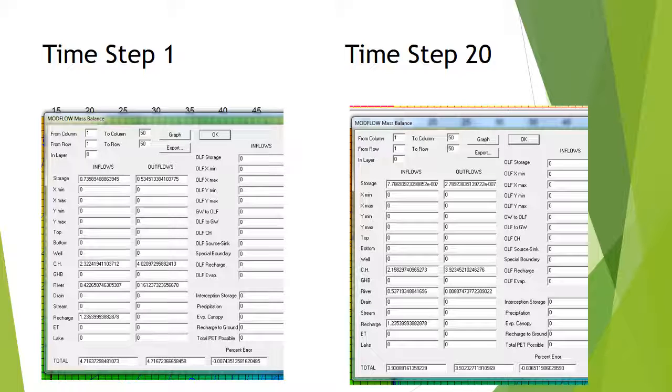So looking at this alternative with the 2 walls and the cap, you can see that the initial outflow from the river at time step 1 is very similar to the base case from part A, but over the 20 time steps, the outflow from the river decreases significantly to 0.008 cubic feet per second, which is by far the lowest outflow of any of the alternatives. The previous low alternative was the case with the walls, the cap, and a drain. So getting rid of the drain actually helped decrease the outflow from the river.